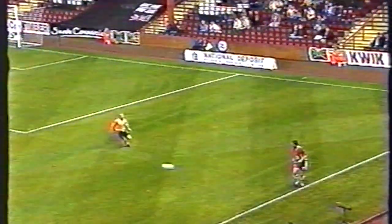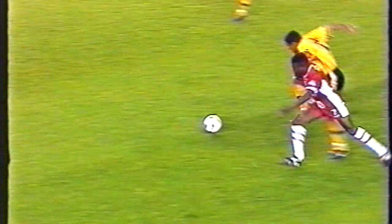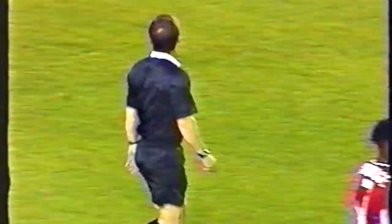Away by Michael Kidd for Cambridge. They haven't cleared their lines terribly effectively so far. That was a foul by Goodridge, and he'll do well not to incur the further wrath of the referee. Ashby, who felt the full force of the challenge. But again, it's come from 3 corners that Bristol City had that they never got into the danger area. Poor corners, considering the quality that they usually deliver.